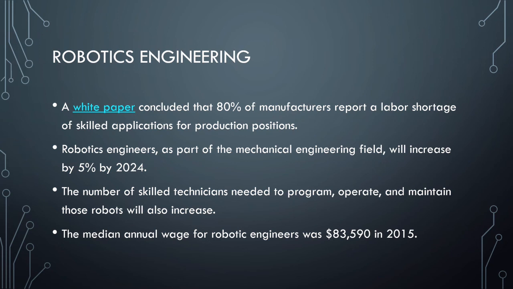So when there is a shortage of labor available or people willing to perform those tasks, robots can be a really great way to do that, especially certain tasks that can cause a lot of fatigue, a lot of repetitive motion. A lot of people don't want to do that, or they can't do that for several years. And so for those types of things, robots are really great. They're really helpful to use in those applications.